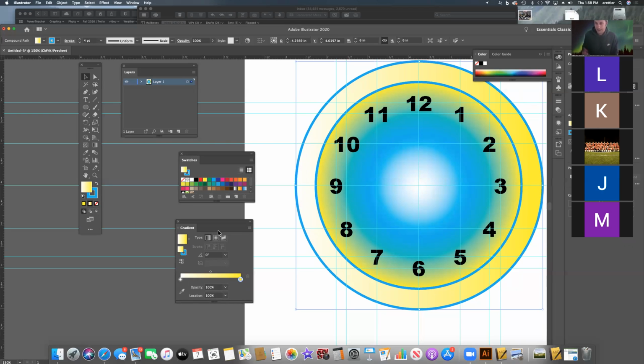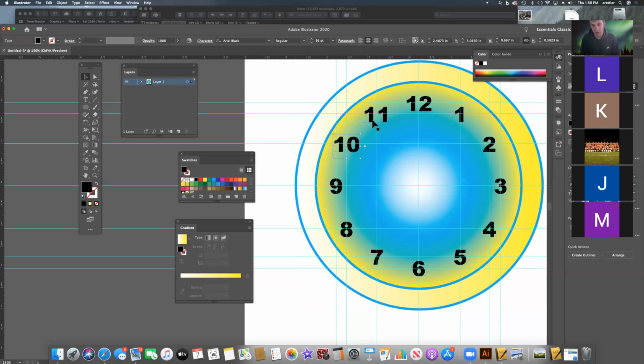Now, this is probably going to be the most difficult part, but I want to show it. I want to select all the colors, all of the numbers. And yes, I could click here and then hold down shift and click here, but it's kind of annoying to click 12 different times. You don't have to do this, but try to watch my screen. I'm going to highlight everything on the screen. So I'm basically making a box around everything.